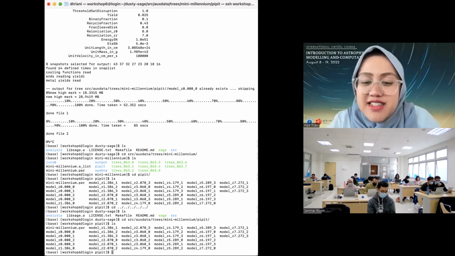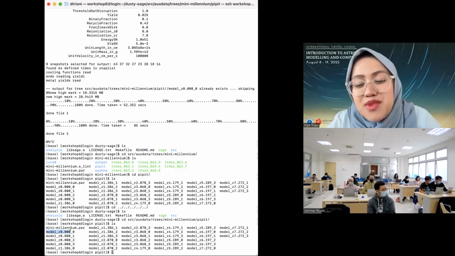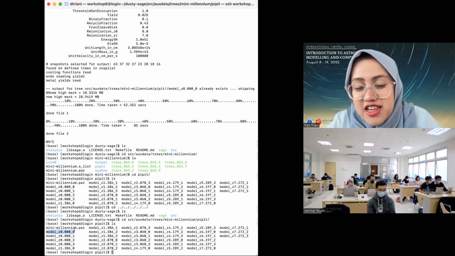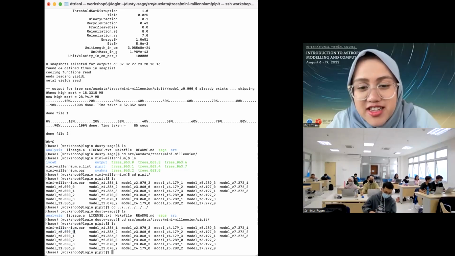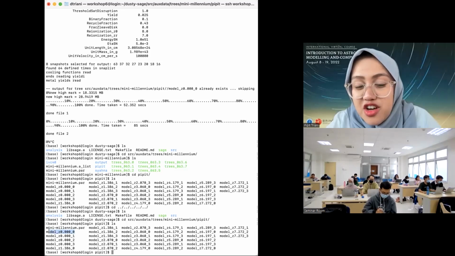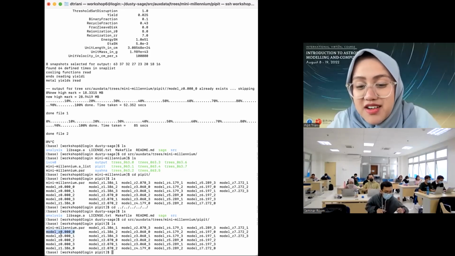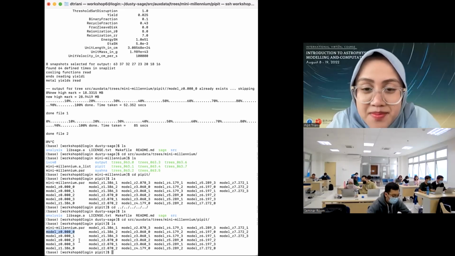So there should be something called model_z_some number_number. So this is the result model. This is the redshift, and this is the file number. So this is the result of the redshift 0 for 3 file number 0, redshift 0, 3 file number 1, 2, or 3.